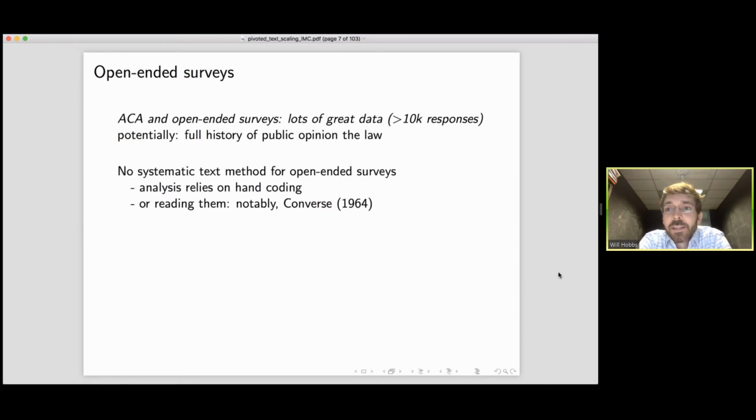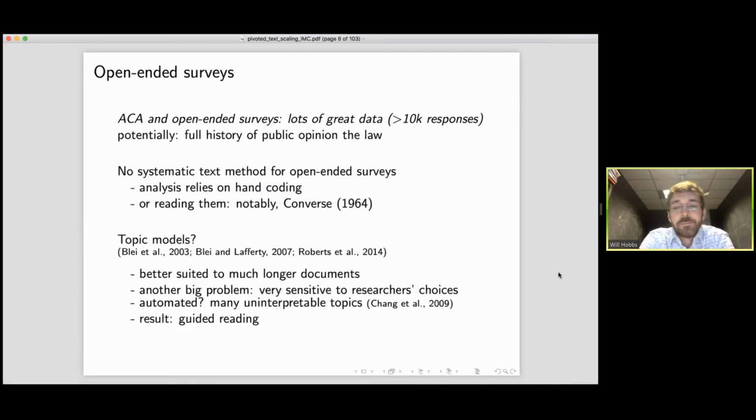A notable case of this is Converse 1964 with levels of conceptualization. And this is because methods like topic models are, for one, better suited to longer documents than you might have in an open-ended survey response, but also because they're sensitive to researchers' choices. Whether or not you choose 4 topics or 20 topics can have a large effect on the output.